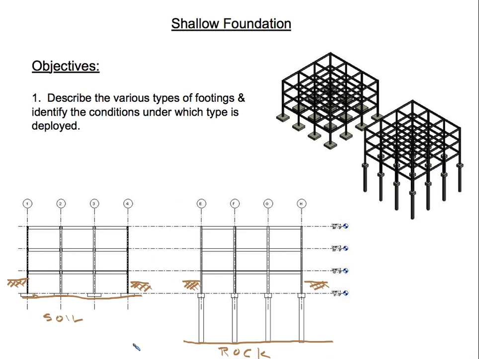Here we have our shallow foundation and here we have our deep foundation. I did a 3D model here so you can see what's going on. Civil structures are viewed as having two parts. We are very focused on designing the superstructure, but we also have to pay a lot of attention to the substructure — the foundation. Because if the foundation is weak, if it fails, or if there is settlement of some sort, it's going to impact the superstructure and the building itself. A weak foundation is going to bring havoc to the superstructure, so always take time to design it correctly.